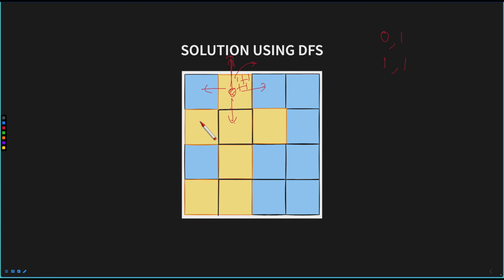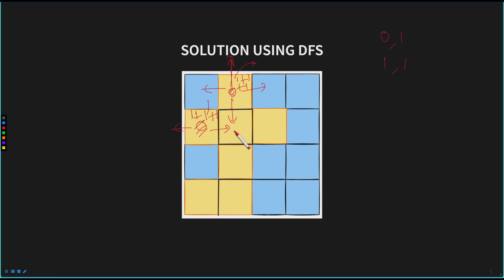And suppose now we go to this cell. In this cell we see that on the left there is water, so we add one here as well to the perimeter. On the right there is land. On the top there is one more water cell, and at the bottom there is also one more water cell. So this solution is very intuitive, because at each square we can see that there's water, and it resonates with our view as well, because we can see there are three sides where there is water, and this is what the algorithm is doing.